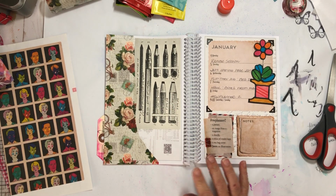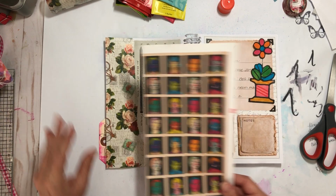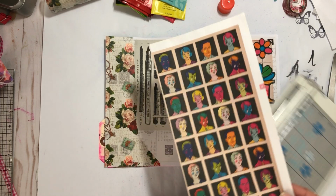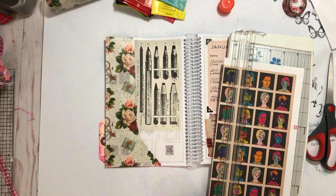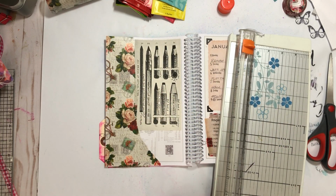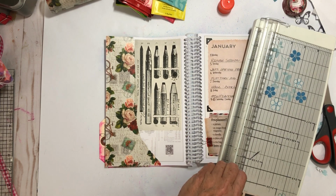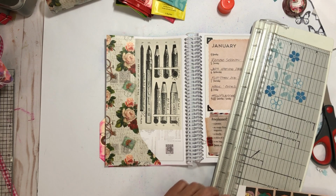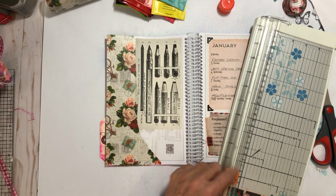Now, you would think that this was going to be more on the vintage side. Guess what? Nope. I'm going to make it not. Okay, so I love these. I don't know where I received this, honestly. I'm so sorry. I wish I could remember. But I absolutely love it. What I probably should have done was scanned it before cutting it. But you know, whoa, look there. Settle down, Elizabeth. But you know, with copyright and all that kind of jazz, who knows? Okay, so we're going to cut this here.